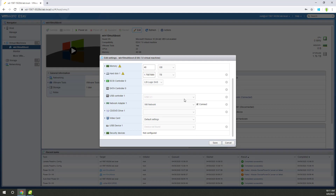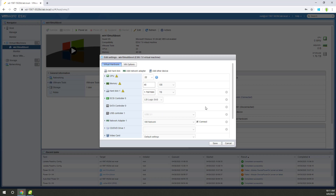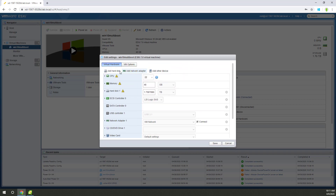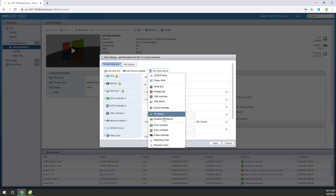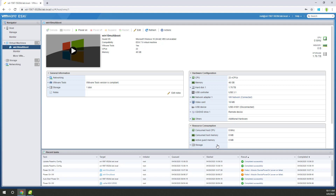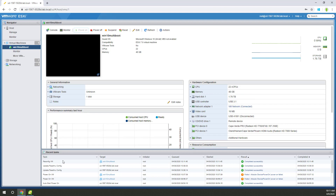Now I'm going back into the VM to see if we can get PCI devices added there. We're okay now — it has a dropdown menu and we're able to add each device one at a time. We've got video, we've got audio, we can save it. And now I'm going to be able to power on that VM. We're watching the bottom to see if the power on succeeded. Because there's reserved memory, it takes a little extra long to boot. But we're good.